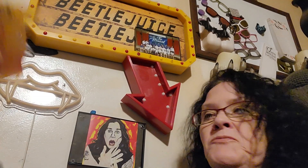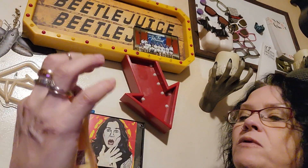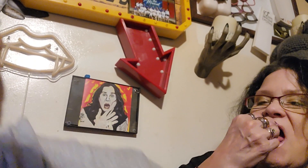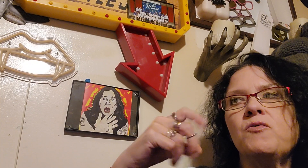First thing's first: fruit gummies. We got the 4D fruit gummies — these are the peach flavor. Open it up, G-Cat, because I'm trying to hold the camera with this hand. Oh, it smells really peachy! That's pretty good — I gave it a thumbs up. I like it. It's soft and it has liquid on the inside of it.